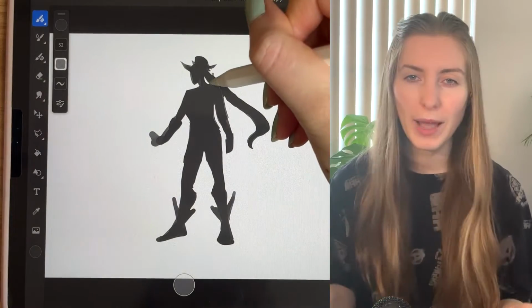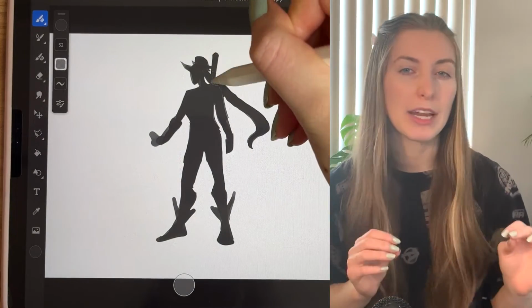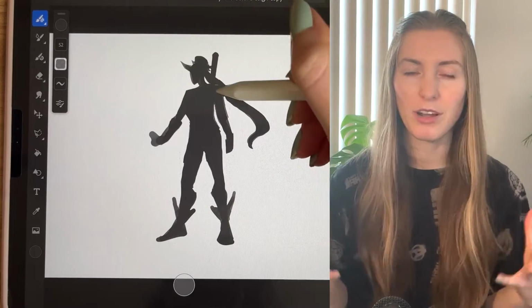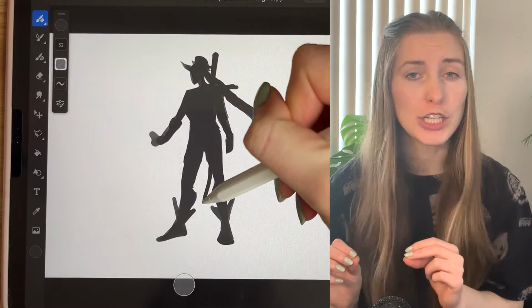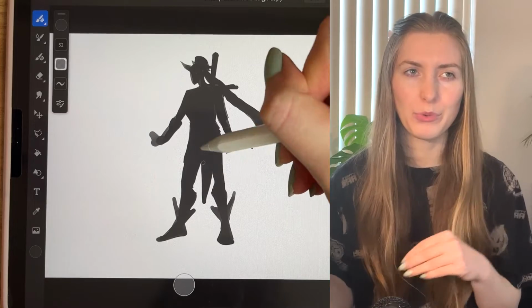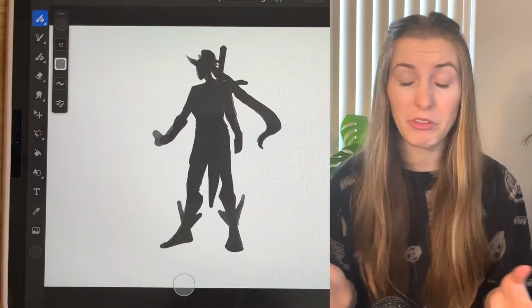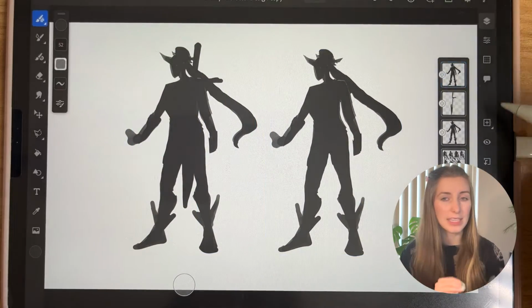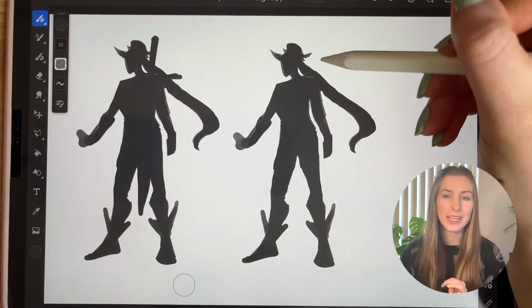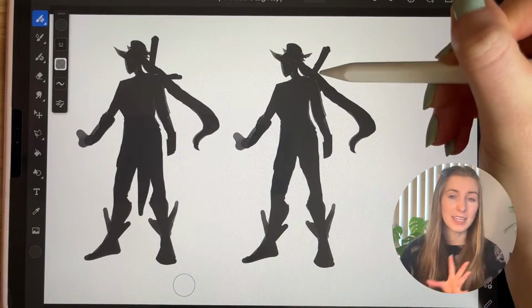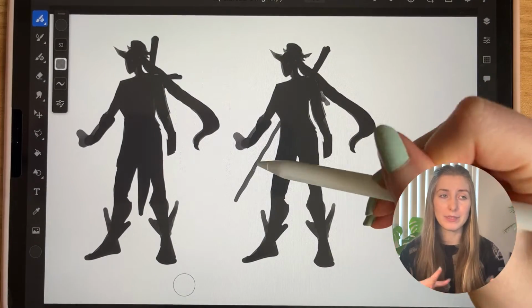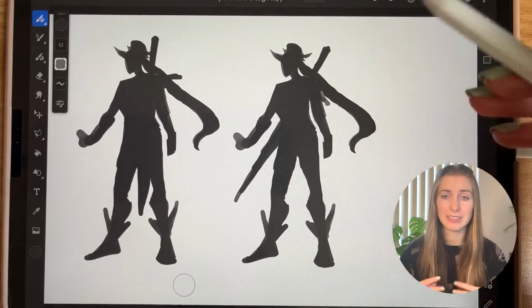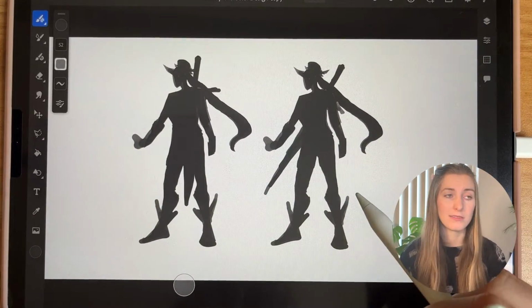Let me show you what I mean. So I'm drawing this character's silhouette and I want the character to be carrying a sword on their back. If I draw an indication of the sword here, what do you think it looks like to someone who is just seeing your silhouette for the first time? A better way to show that the sword is on the back of this character would be to rotate the sword so that it's on the side of the character and not in between the legs, and not making an awkward looking tangent in shape.